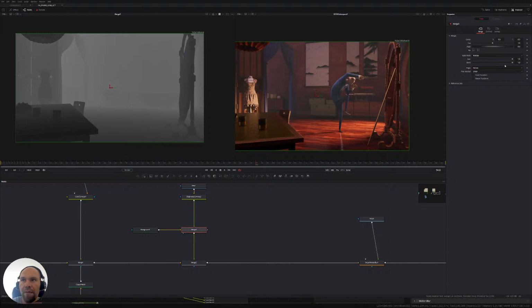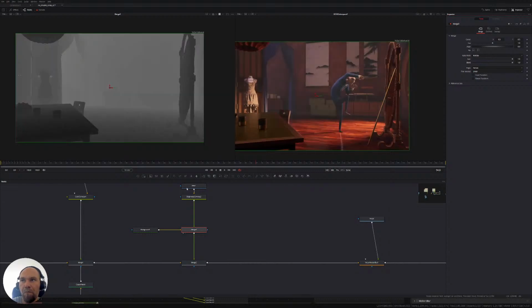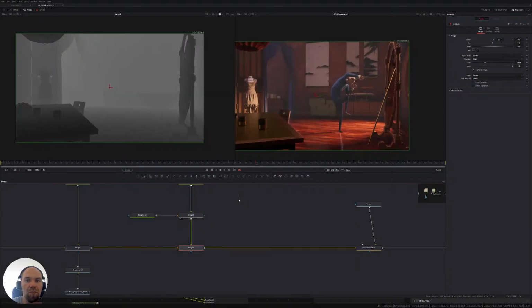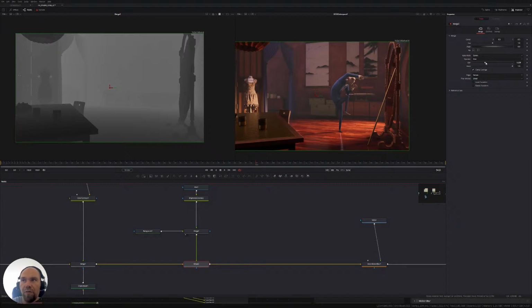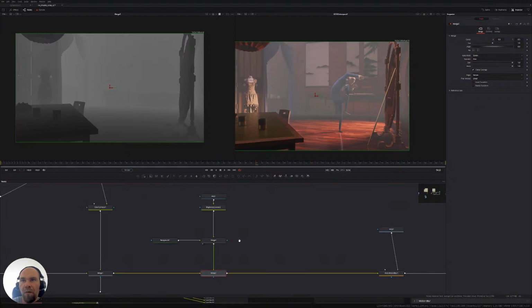And then it's being multiplied. Here, in this one, I already lowered the gain because otherwise it would be quite strong on top of everything.